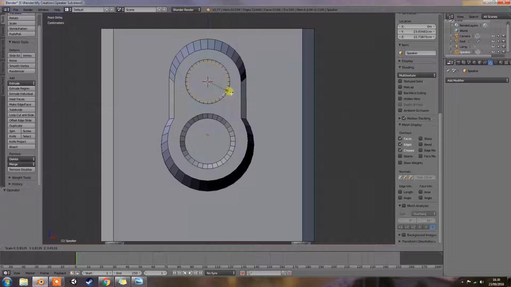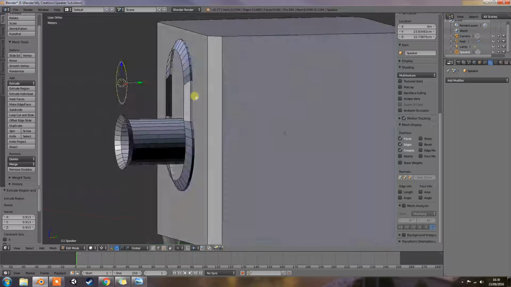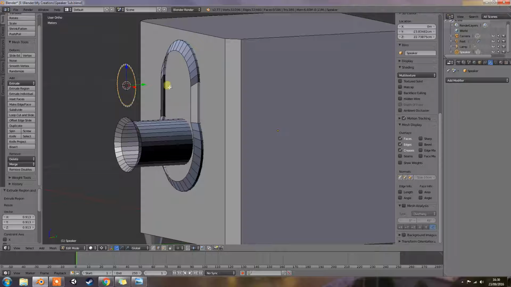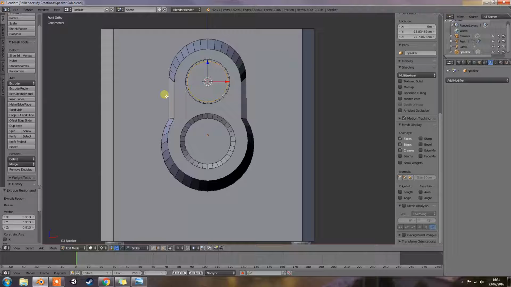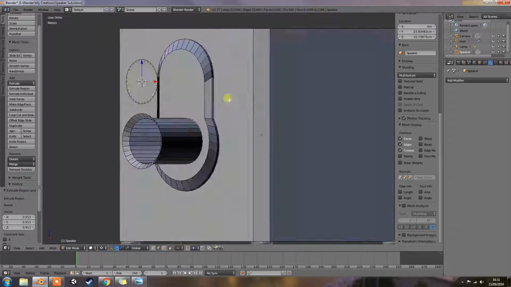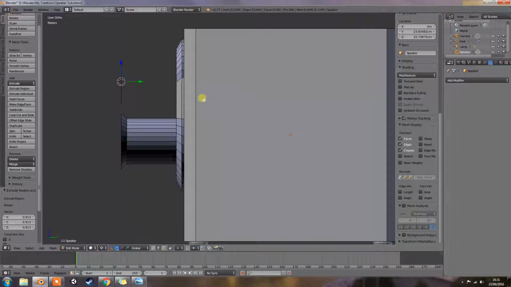I think that's probably going to be right there, so it's just extruding on the exact same line of where that is. It's not going back, it's not going forward, it's just extruding directly in. And then what we're going to do actually is move that back a little bit along the y-axis, just ever so slightly, like that.